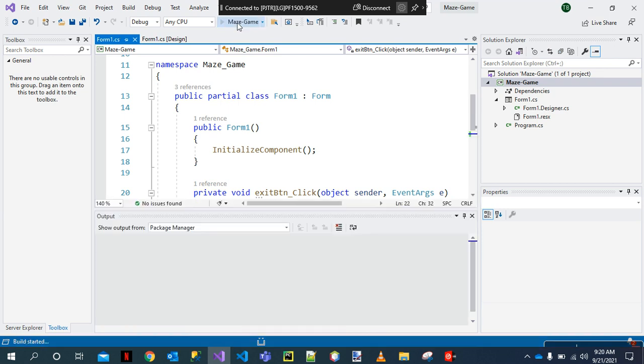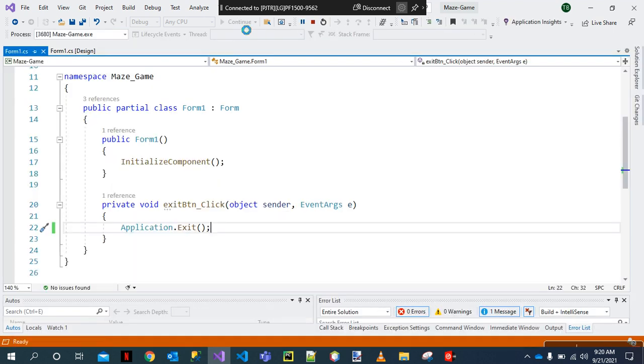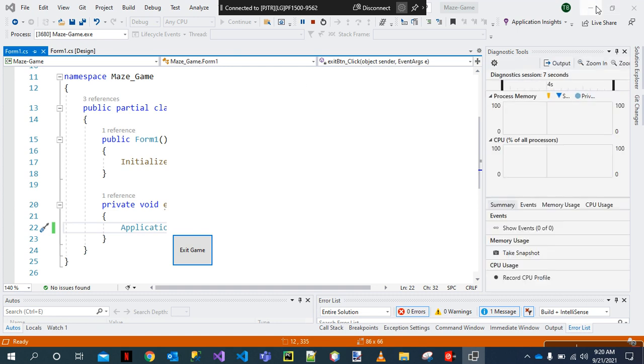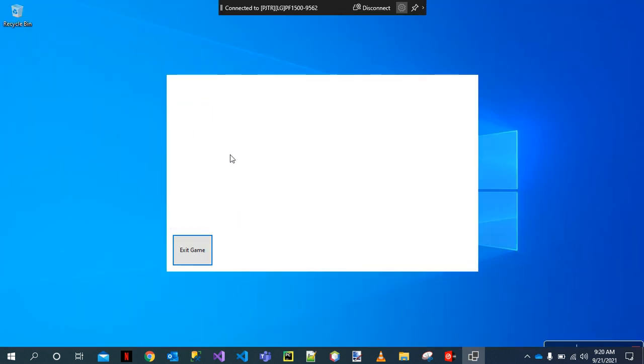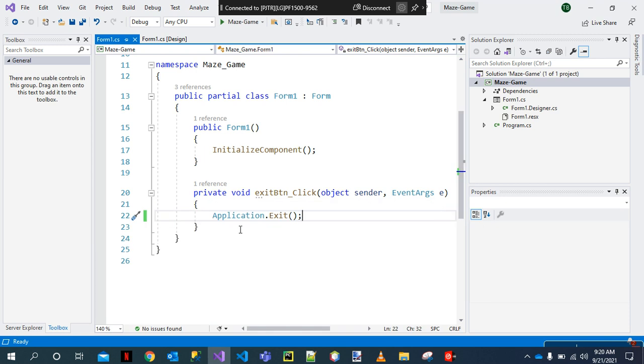So if I test my project right now, so this is my project. You might not be able to see it nicely, but this is it. So the idea is that you will have a space for a game here. When you're tired with the game, as you can see, you cannot move this page here. You can't do anything about it. But if you're done playing the game, you can always press exit and your application will stop running. So it's because of this line which says application.exit.